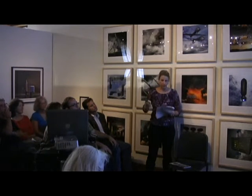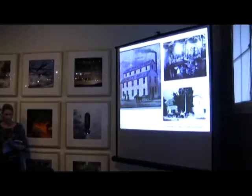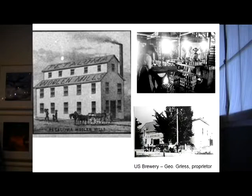Okay, so with wheat kind of going down, we have other products emerging, such as the cultivation of fruit. Specialty crops such as hops and nuts played an important role. In 1880, 81 tons of wool were shipped down the Petaluma River, much of it coming from the Petaluma Woolen Mills, which was on Copeland and East D Street. Upper right photo is sort of to depict canning of fruit. And then we actually had a brewery here, the U.S. brewery that was located on Upham Street. So a lot going on in town.